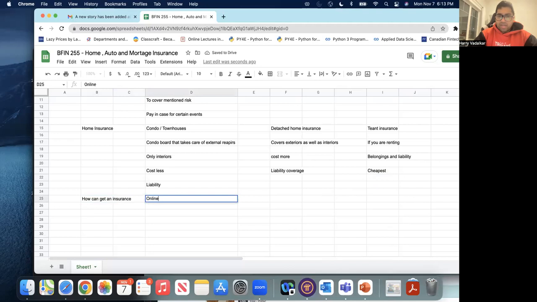You can buy it online, you can go into a bank to get it or an insurance company to get it, or you can go through an agent slash insurance broker.